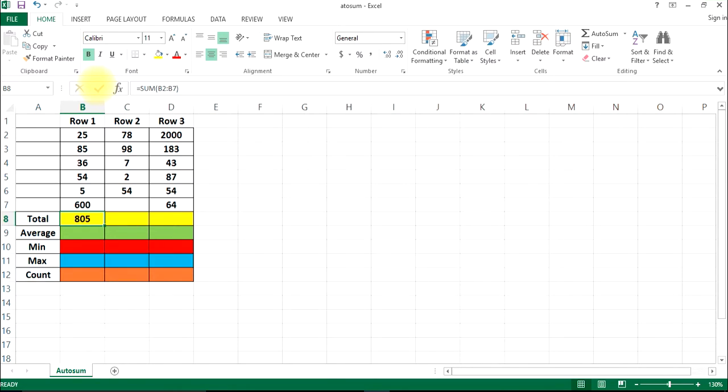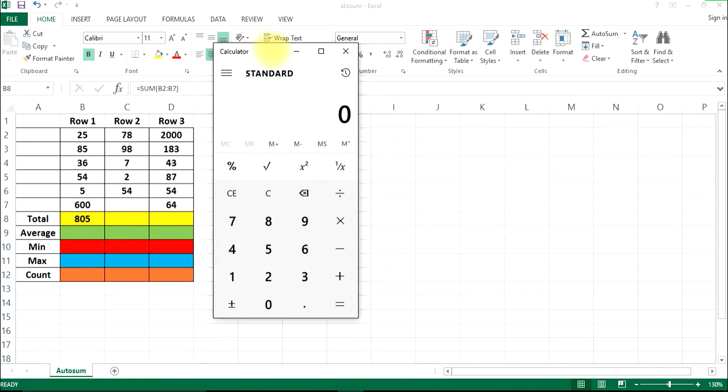As you can see, Excel automatically adds up the particular range and comes out, in this example, to a total of 805. Just in case you want to see if this actually has the right addition, we can pull up our calculator and see for ourselves. So here's our calculator.